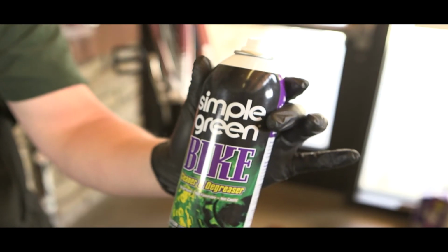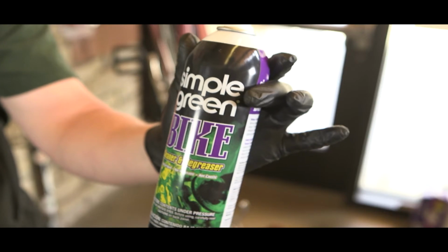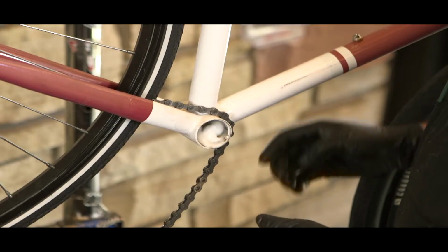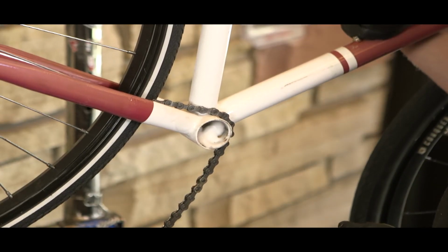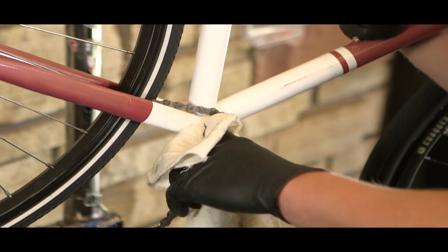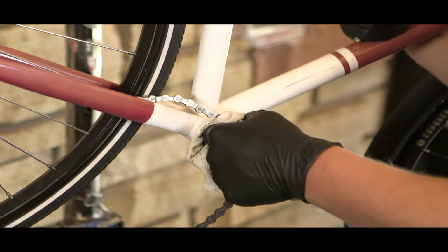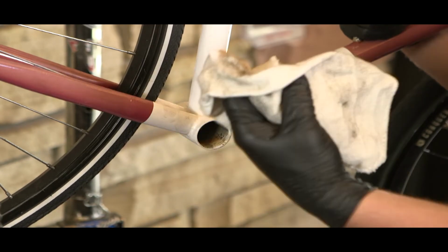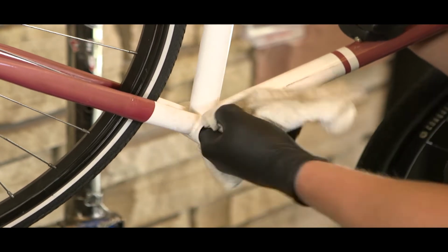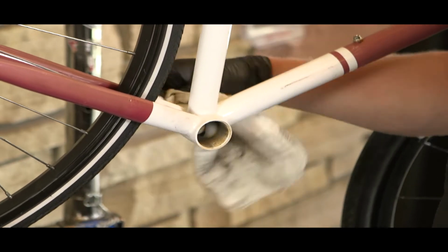We now will use Simple Green, which is a cleaner and degreaser, to clean inside the hole where the bottom bracket is. Now that you've sprayed Simple Green inside the hole where the bottom bracket is, you can clean inside using the rag to get any grease or dirt that is left inside. This makes sure that this area is prepped for bottom bracket reinstallation. Move the rag around inside of the threads. This will help clean everything off.